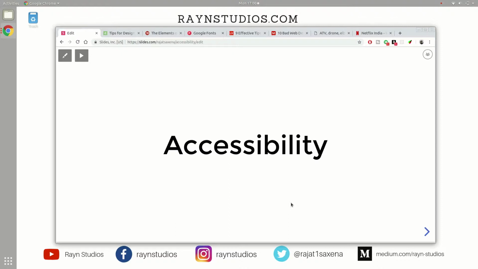the ultimate goal of creating the UI, so that users from every walk of life can use your application to its fullest. So in today's video I'm going to give you certain pointers which you can use as a checklist to ensure that your website or your mobile application is good enough from the point of view of accessibility, and it can be used by people who are not fortunate enough as the rest of us.